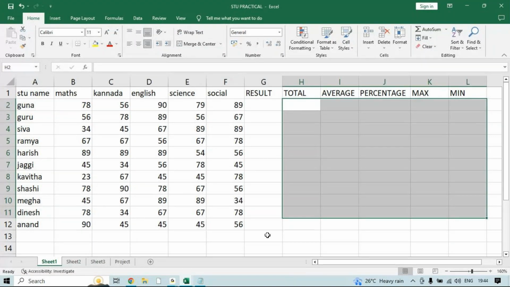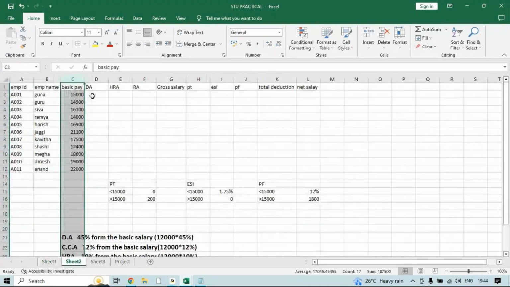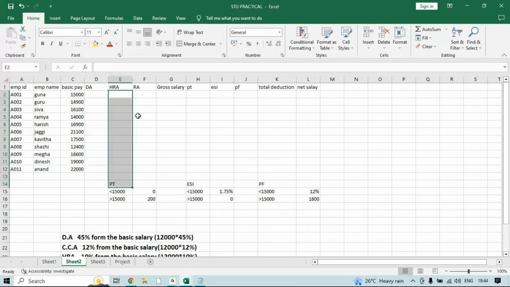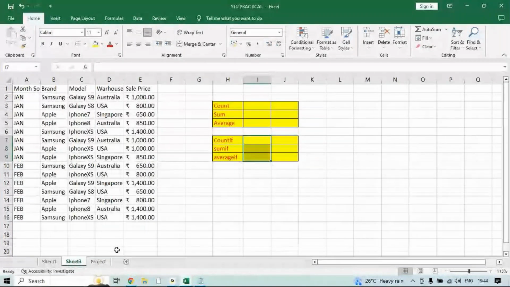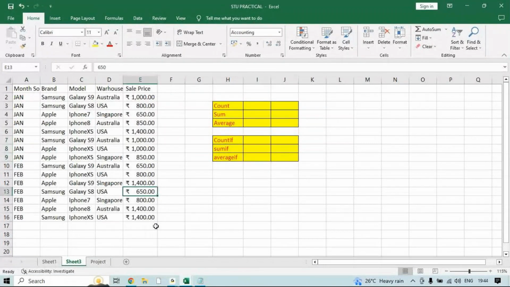Then sheet 2. I want to find the DA, house rent allowance, HRA, gross salary. Okay, this I'll give, still a tough one. I'll delete this one. I'll give one more tough one. Then you have to do count, sum, average, count if, sum if, average if, and then the project.